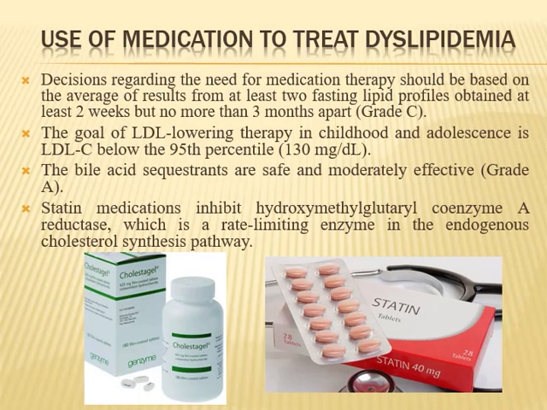The bile acid sequestrants are medications that bind bile salts within the intestinal lumen and prevent their enterohepatic reuptake in the terminal ileum, resulting in the depletion of bile salts in the liver and a signal for increased production. The bile acid sequestrants commonly have gastrointestinal side effects, and these significantly affect compliance. However, they are safe and moderately effective.